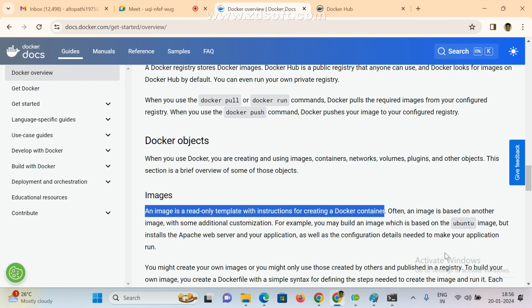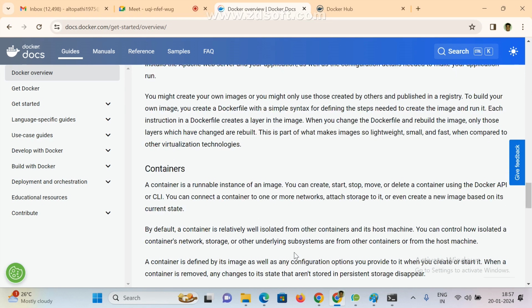If someone asks what is a Docker image, a Docker image is a read-only template with instructions for creating a Docker container. That is nothing but a Docker image. What is a container? A container is a runnable instance of an image. That's it.